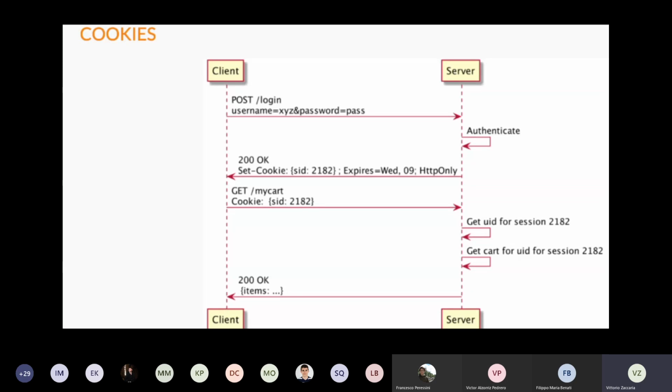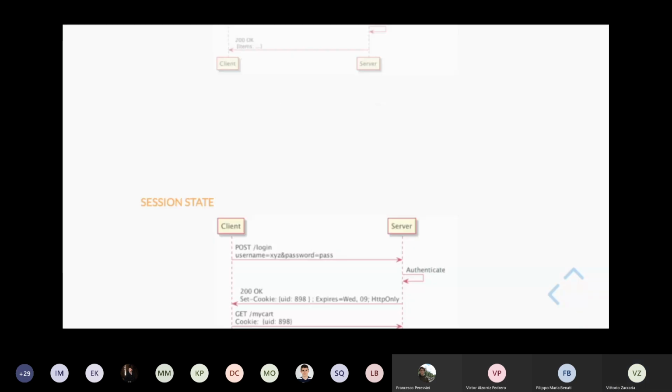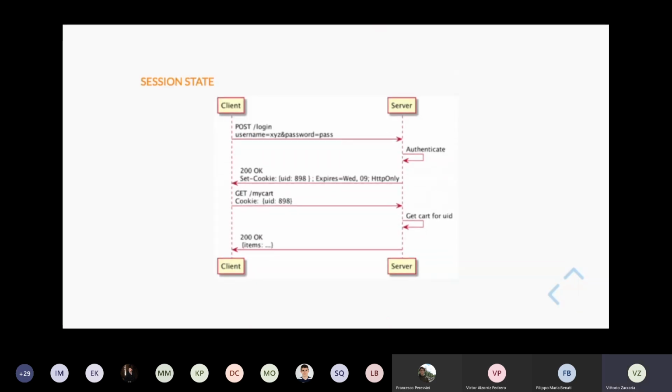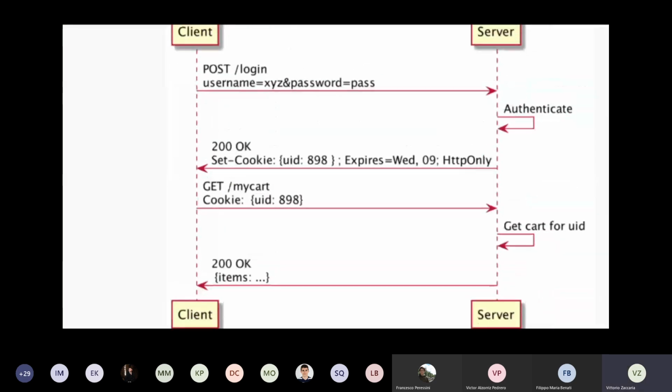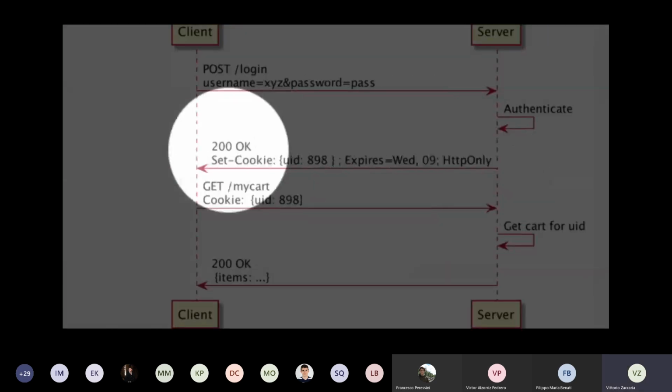Since the server can store anything in a cookie, we can also store, for example, directly the user identifier. Let me go to the next slide. The server can even store the user identifier in the cookie itself.